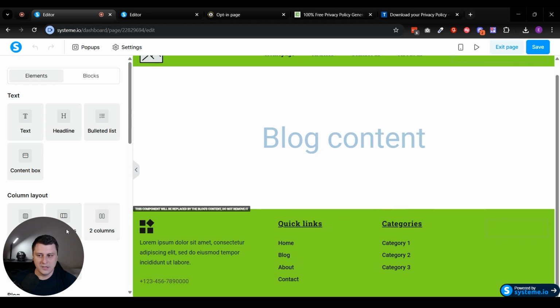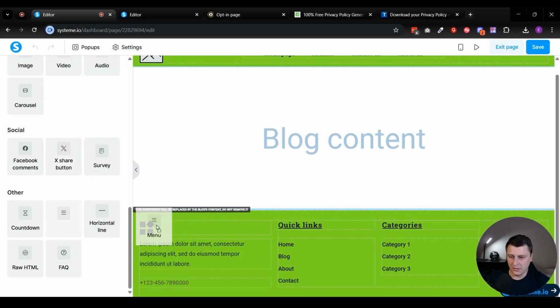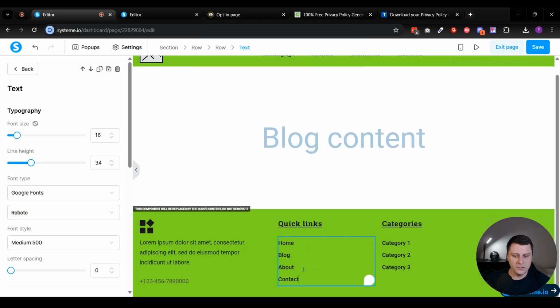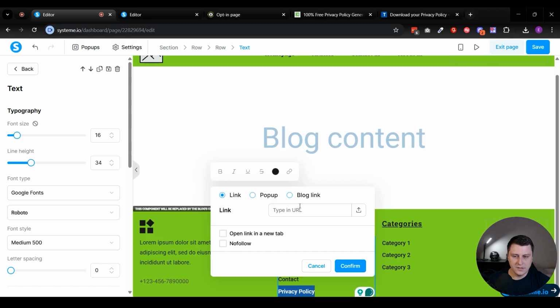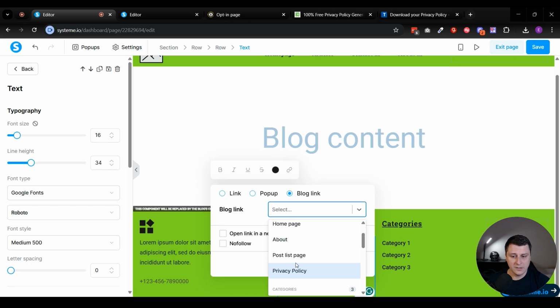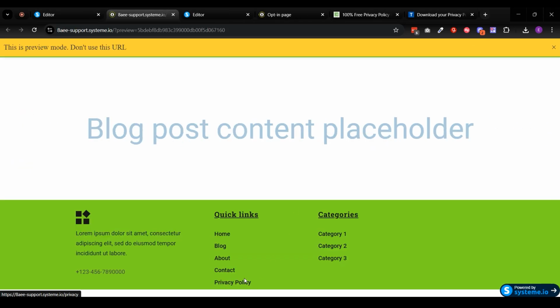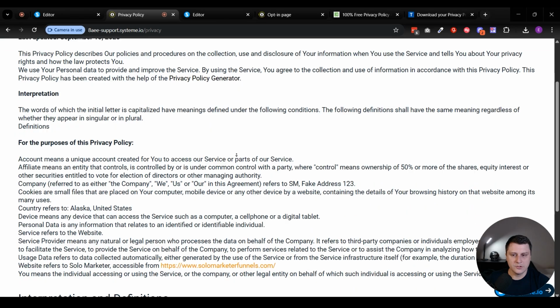So in this case, again, you can drag in the menu element, which will be here, right? It will be the same as the one I just showed on the funnel pages, or you can use whatever it gives you by default. You can just add in another one that says privacy policy, and then you select the text, or you can just link it to a specific blog page. You select blog link, and then you select the privacy policy page, confirm, save, and then if we preview, again, privacy policy will be linked, right? You can see bottom left, there's a link, and then you click on it, and it's going to open the page. So that's for the blog.